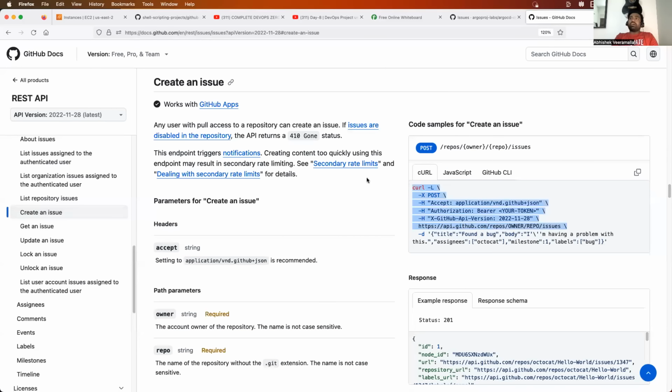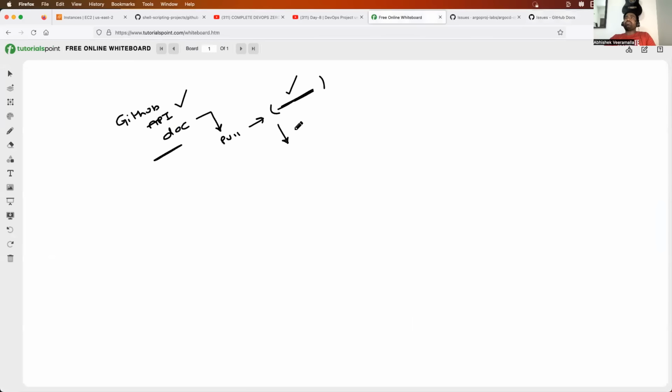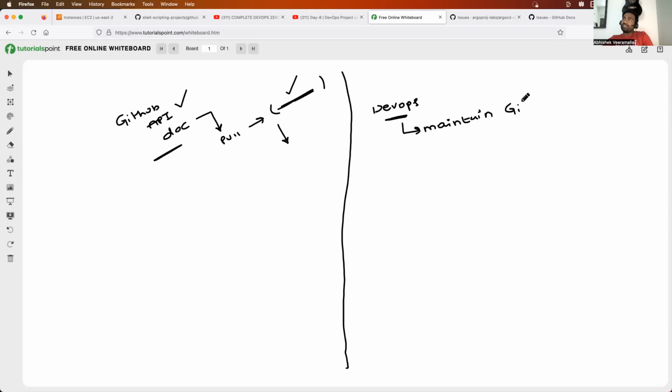Okay. So now let's try to understand what we are learning today. So what I'll teach you today is we will take an example. This is a very common task that DevOps engineers do. I'm not creating it. This is a very, very common task. That is, as a DevOps engineer, you maintain a lot of GitHub repositories. Again, it can be GitHub, Bitbucket, GitLab, anything. Let's say you maintain a lot of GitHub repositories.